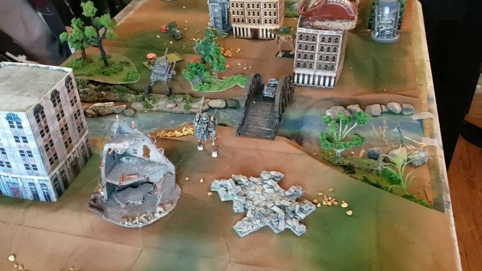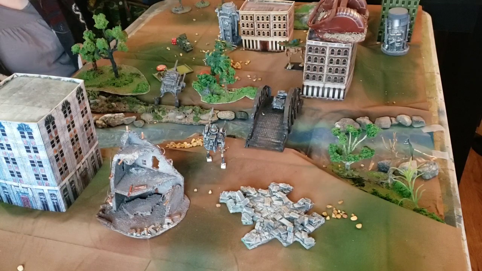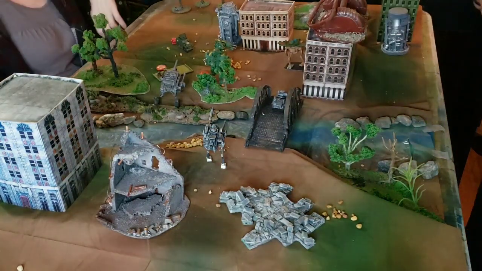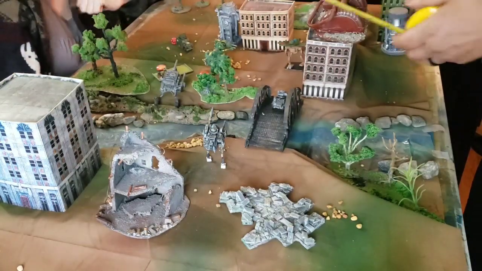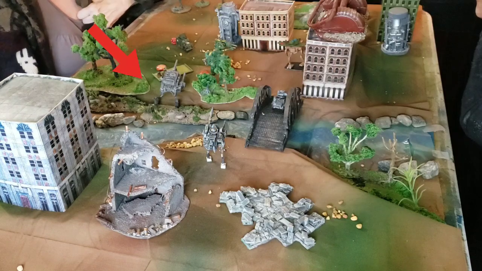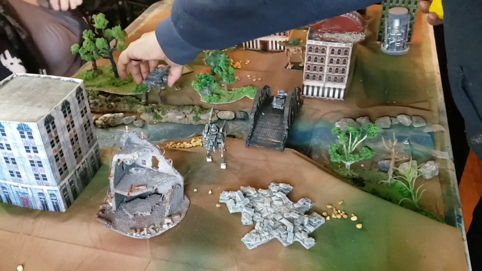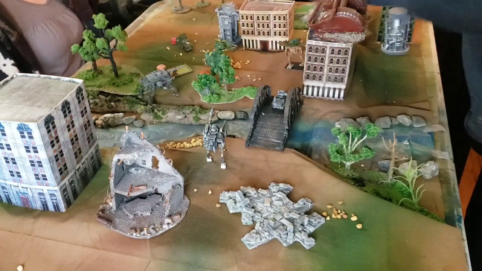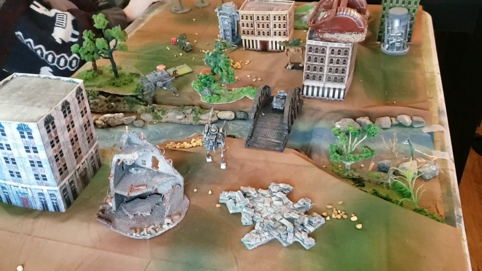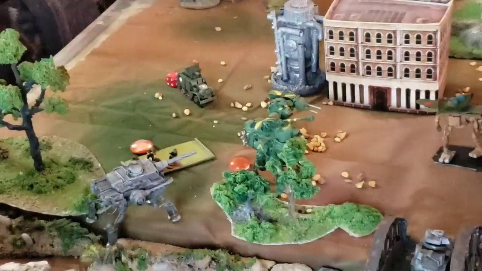Okay, turn 4. We probably will not be playing 6 turns. We're only going to be doing 5 turns. Things should get resolved pretty quickly here. My python is there, and he has no armor left. I think my python's going to turn. He's going to pivot. And next, he is going to fire on your centurion.